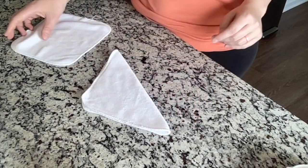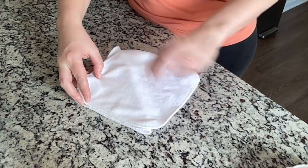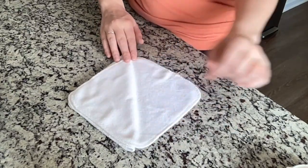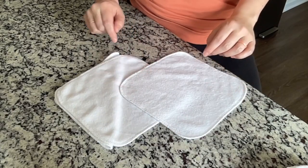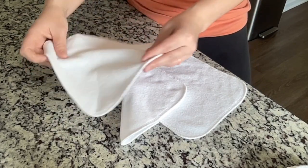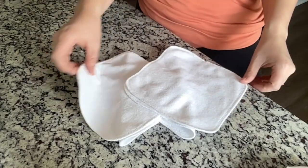So that one pops up at a time. First, what you're going to do is fold it into a triangle like that. Then you're going to take your next one and line it up so you can see that there is a clear defined middle line right there. Then you're going to take the next one, put it just like that, and then fold it over this bottom one that you used for the line. You're able then to fold that over, and then you just start lining them and folding them.